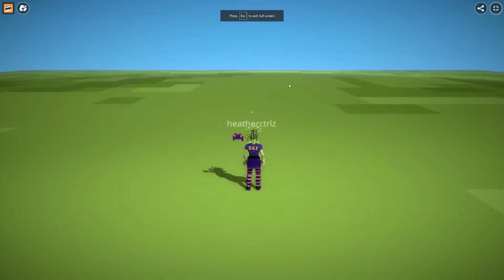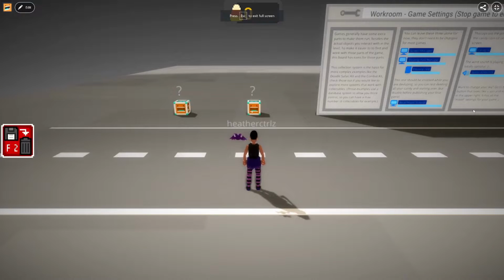So I'm in an example game here so that I'm not the owner, and you can see in the top left corner, there'll be this cloud with an arrow into it. That's the remix symbol, and it'll be on any game that you're allowed to make a copy of and play with. And it's the person who makes the game, they get to decide if it should be a remixable game or not.